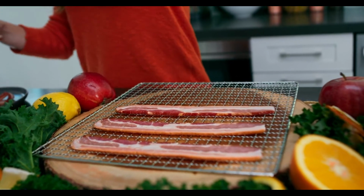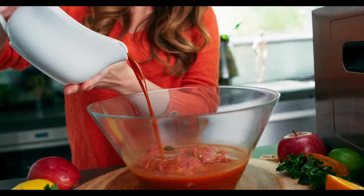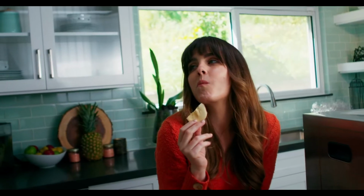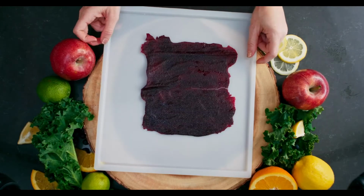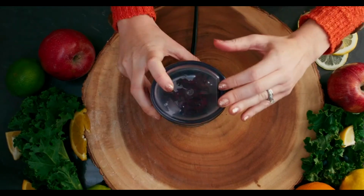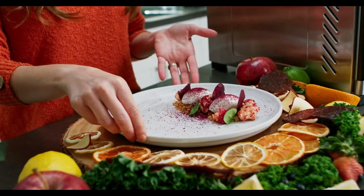You might find it tempting to level up, especially once you find thick-cut bacon in the fridge. Or some marinated meat that you'll pay your roommate back for. Once you've mastered that, there's no stopping you. For instance, can you really be satisfied with plain old ice cream? When you can magically transform fruit into fruit paste, into fruit leather, into garnish? Oh, those beets? Let's whip up some beet powder. And there we have it, beet powder a la mode. Voila! Much better.